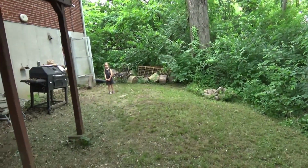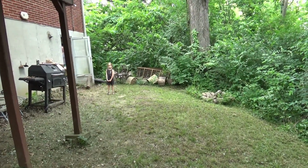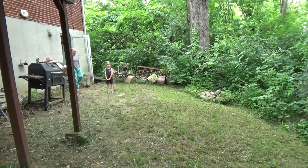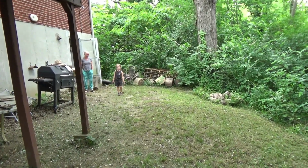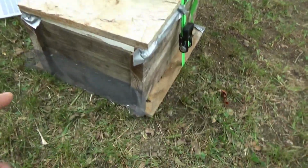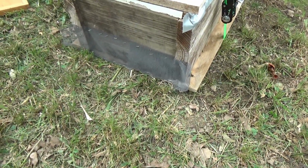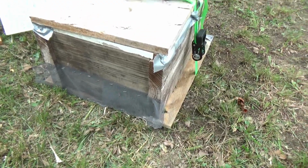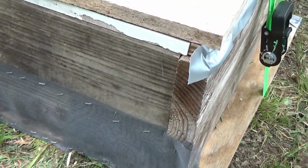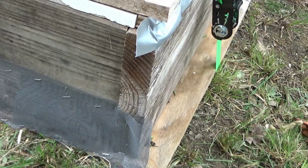Who is this over here? Scout. Scout? And Brooke. Are you interested in the bees? Hey Brooke. Hi. You can come check it out, buddy. I don't got them out yet, so come on over here, check these out. It's safe right now. You see that they're all in the screen, they're ready to get out. Isn't that cool? Yeah. They're all wondering what's going on. They're like, where are we at?